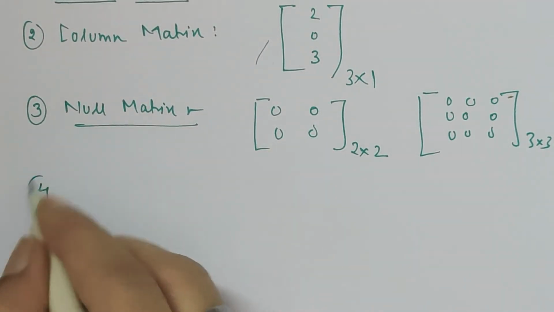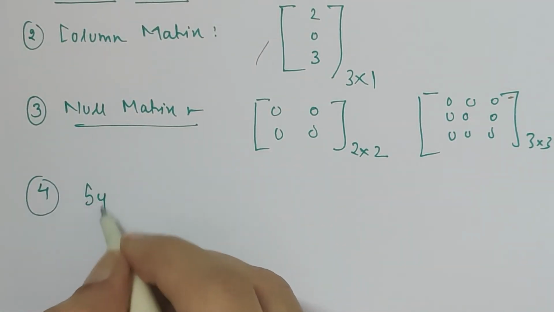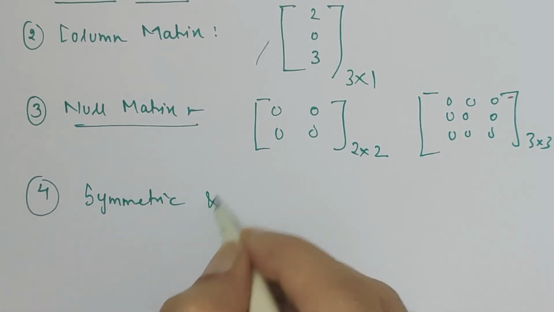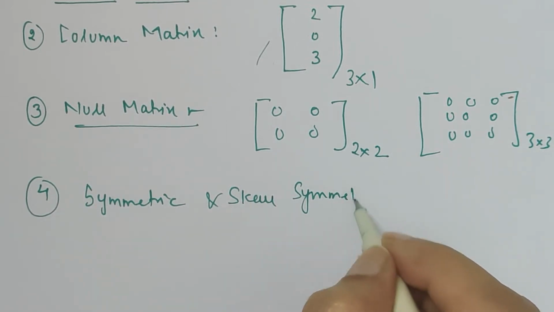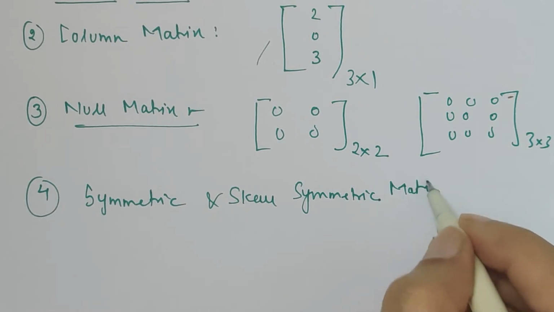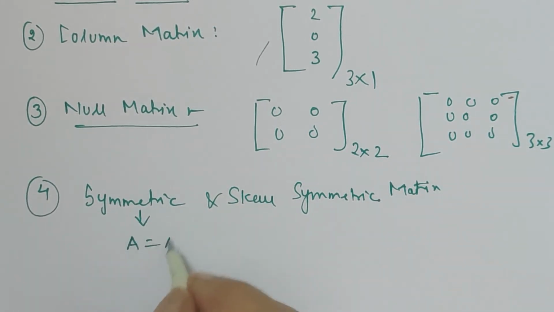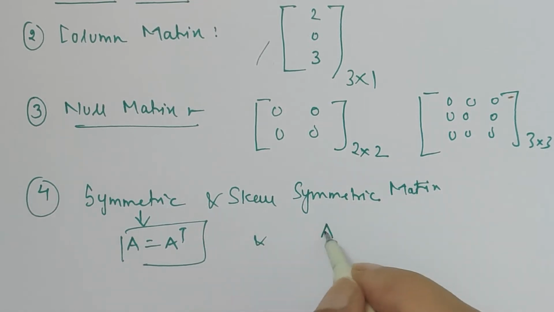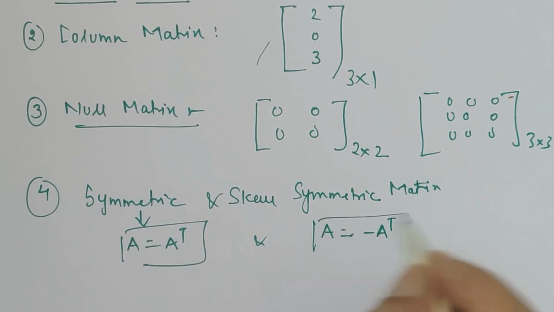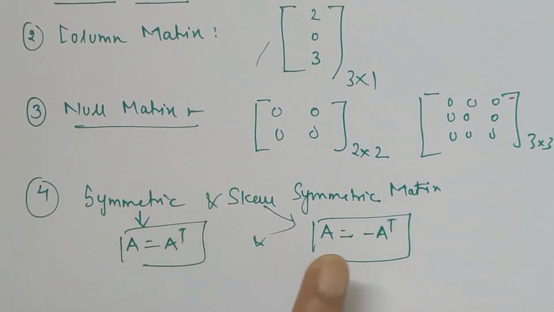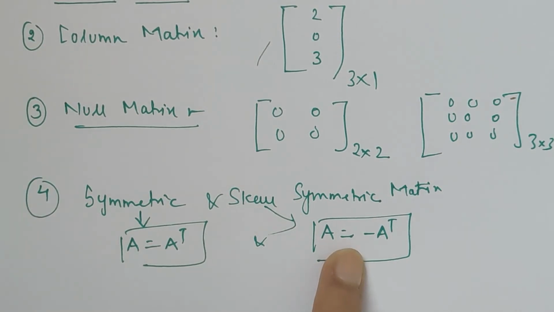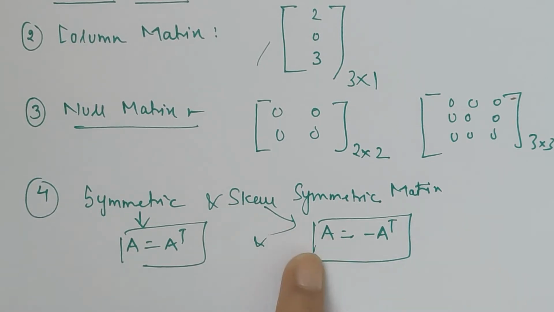Then we have already discussed about symmetric and skew symmetric matrix in my previous video. Any matrix is symmetric or skew symmetric provided it satisfies A is equal to A transpose and A is equal to minus A transpose respectively, for symmetric and for skew symmetric. Video on symmetric and skew symmetric has already been made. Please check that video for more detail, that how we can write our own example for symmetric and skew symmetric and what it is actually.